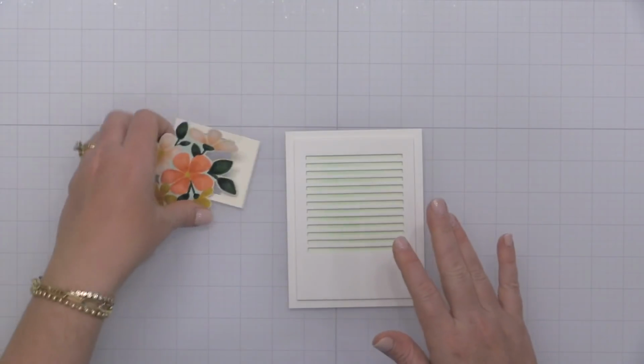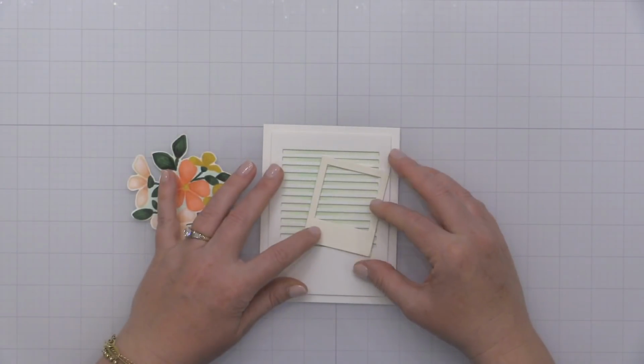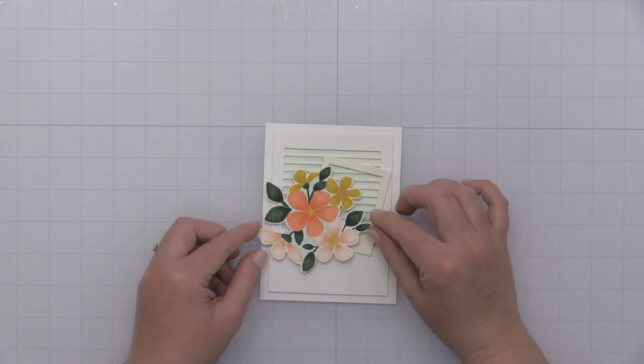Now I'm just going to arrange my remaining pieces. I added the photo frame on to the card front using some liquid adhesive. And my flower cluster I added on using some foam adhesive.